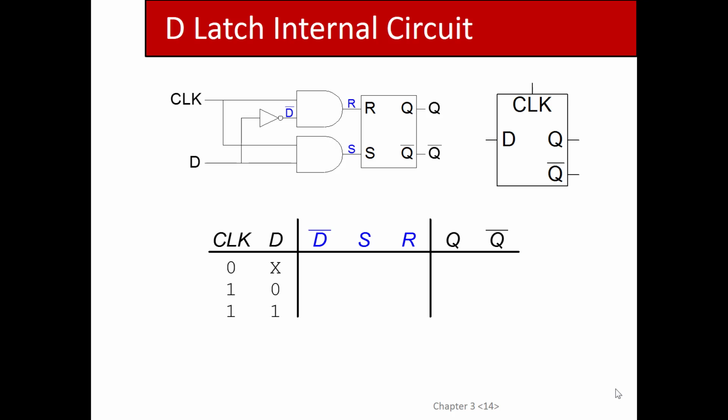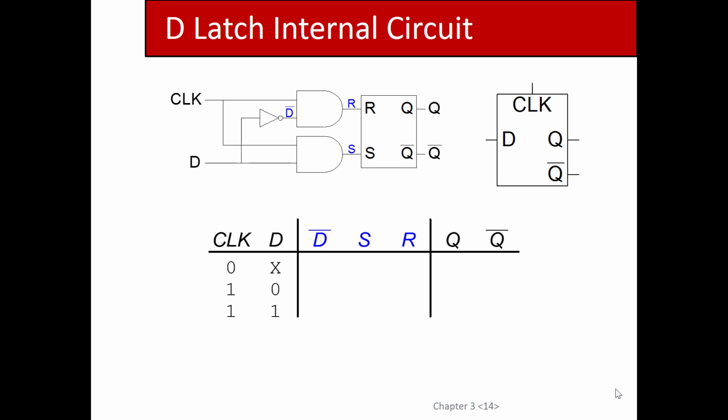All right, so then the D latch was when you add a little bit more logic at the front end, at the inputs, that really doesn't do much aside from create this clock and D input, in which whenever the clock is high, it will translate the R and S input into a 1, 0 for a 0 D and a 0, 1 for a 1 D. In other words, D is the value that I want to save in the latch, and when the clock is high, that value gets passed into Q.